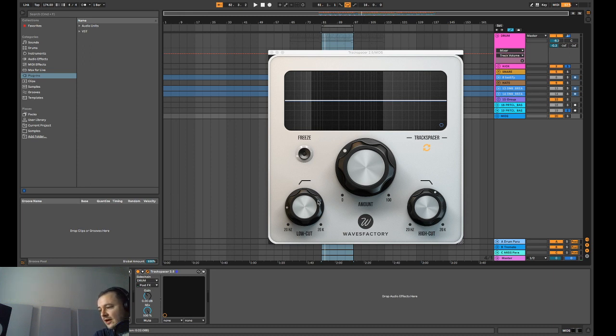And you have a low cut and high cut. Anything below the low cut is not being triggered by the kick anymore in this example, and the same for the high cut. Everything above this frequency range, 1.4 kilohertz for example here, is no longer being ducked by the kick. I want the kick to act pretty low on the sub bass, so that it acts on the whole sub bass. So let's hear it before and after.